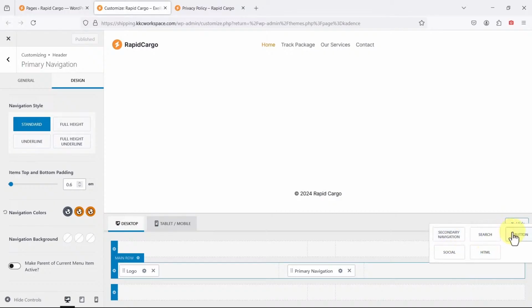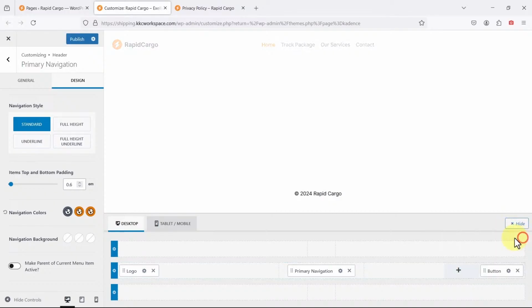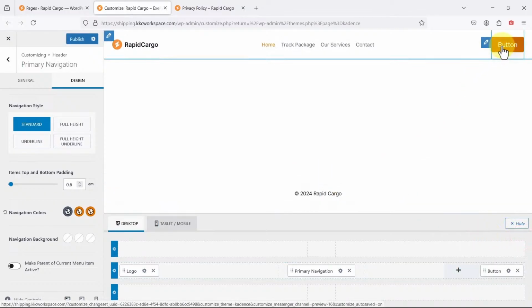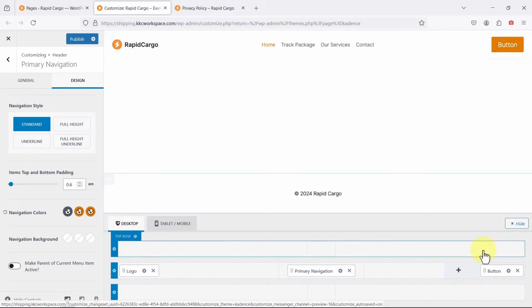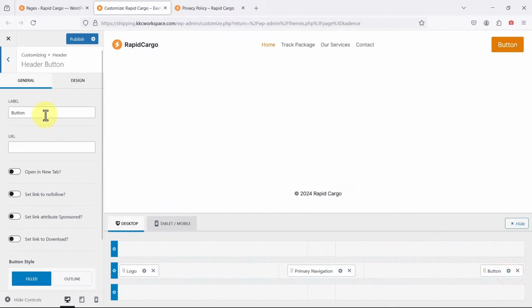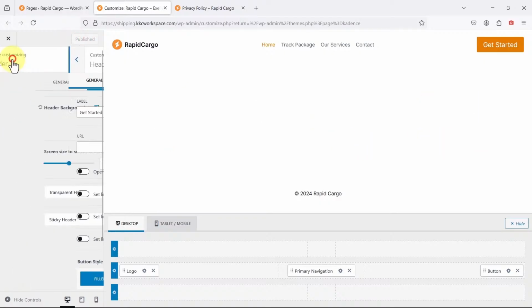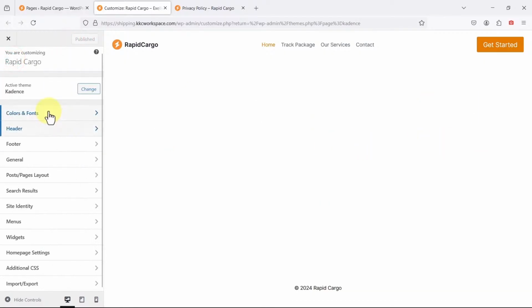The next thing we're going to do is add a button. Because it's a free plan, we're limited in so many things. So this is where we now know how our button looks. We can just click here and say Get Started. You could see it's actually quite big, so we're going to click on here and we might come back to our button.